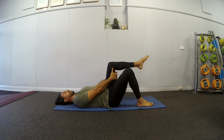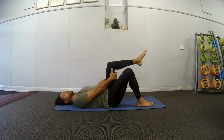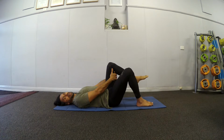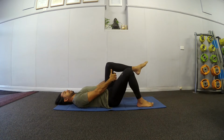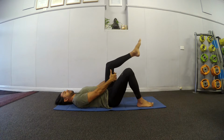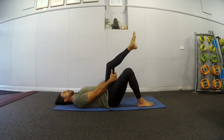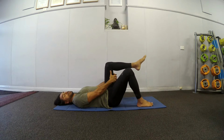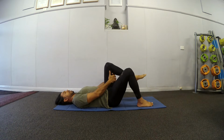So as we're extending, we're not forcing too much. As we're inhaling, we're coming back. We're focusing, our hips are still parallel and spines are still neutral. Good. Exhale, extend. Inhale and bend. Exhale and extend. Inhale and bend. Now, I promise you, doing these exercises on a regular basis, you're going to feel really comfortable, very flexible, and very nice in your back and hips.